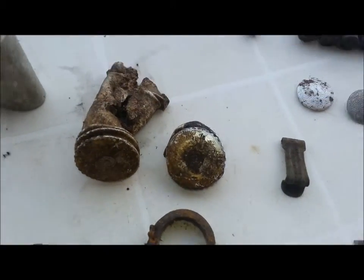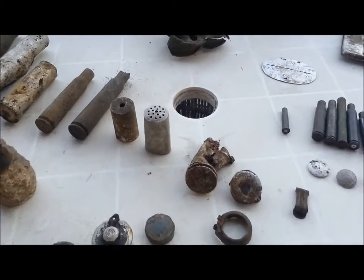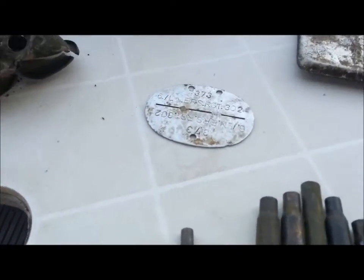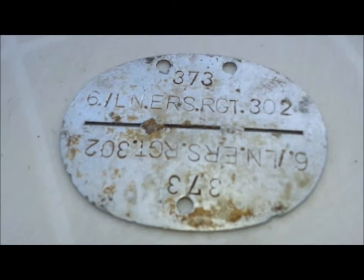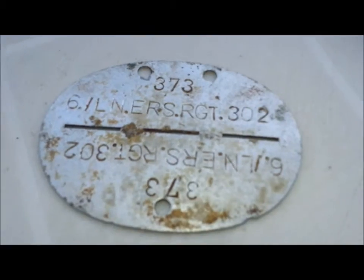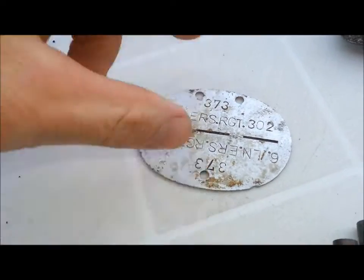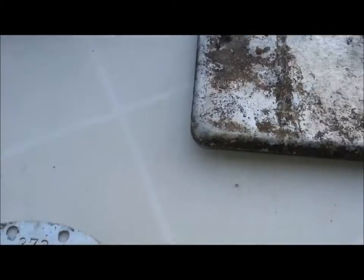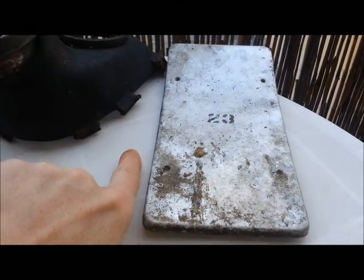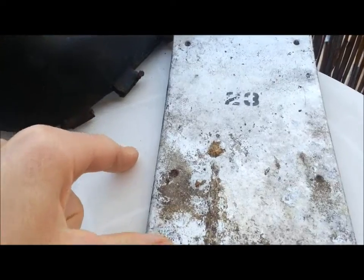I'm not just doing this to sell them — I'm doing it as a round-up for my benefit. I'd like to see my full collection on video. One of the better finds I've had — there you go — a dog tag. Not in bad condition really. I've not cleaned any of these things up properly — you can do that, I just haven't got the time. Now, some kind of lid there — whether it's off an ammunition box or what, I don't know — with the number 23 on it.